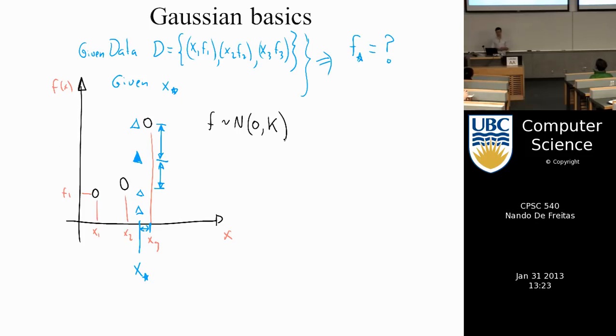I will also assume that f star comes from a Gaussian distribution which is also zero mean. That's going to be my assumption. My assumption is I would expect the test data to come from the same distribution as the training data. It will have mean 0, and it will have a covariance which we're going to call K of x star. Well, actually the star should be at the bottom, but that doesn't matter. And x star.